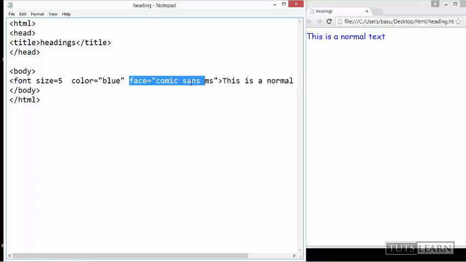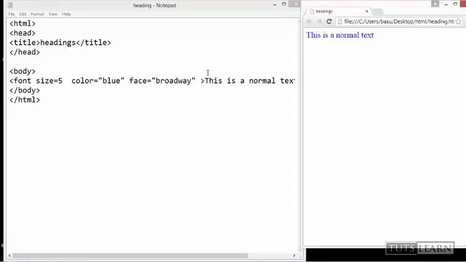And if there is some format which is not available in this face attribute, then it won't change. For example, if I save this, refresh, this was the normal text. If I type the face attribute and write here Broadway, save this, refresh, look, nothing changes, because Broadway is not available as a format here, so that's why it's not changing.